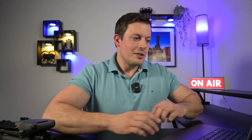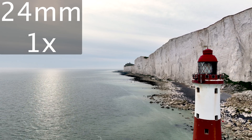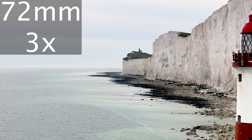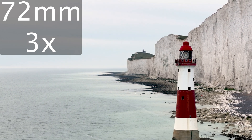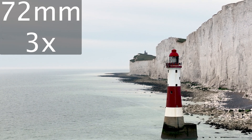The following examples are what I titled 'the story of two lighthouses,' and you'll see why. In this first reveal shot, we've got cliffs and a lighthouse in the foreground — red and white — a very famous lighthouse at Beachy Head. That's pretty much the story you're telling. But if we play this again at three times magnification, it's a completely different scene because we can see a lighthouse in the distance and a lighthouse in the foreground — it's actually become a story of two lighthouses. That's the beauty of three times magnification: because you get more compression, you can hone in the audience's attention onto different subjects better than with a wider view.